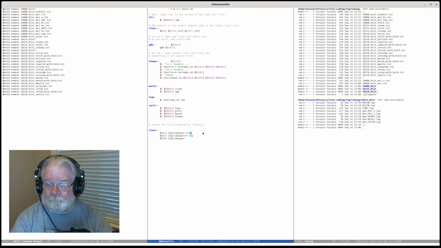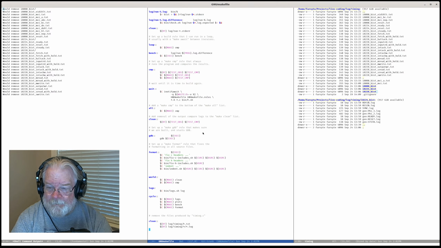Okay, so I want to remove the directories, but only if they are empty. No, let's not.